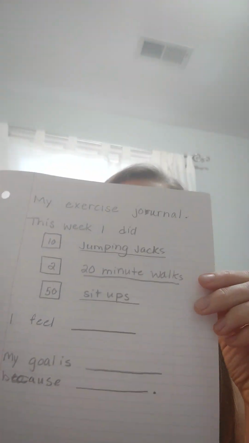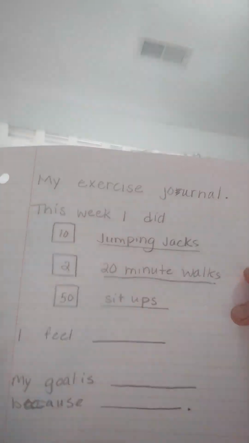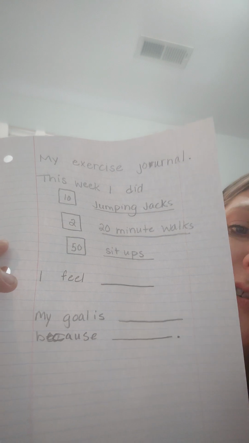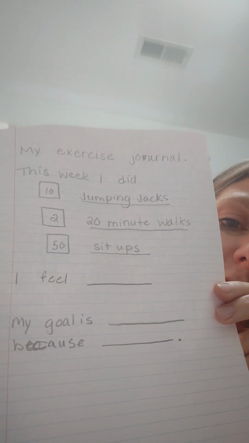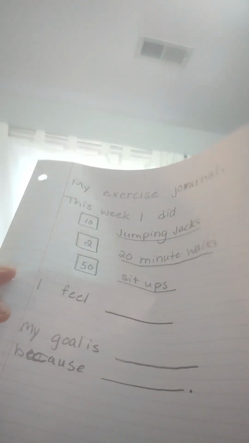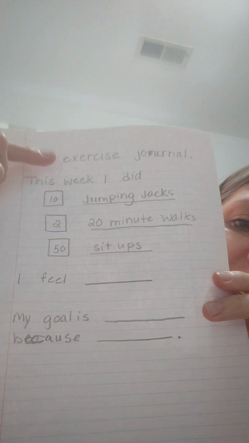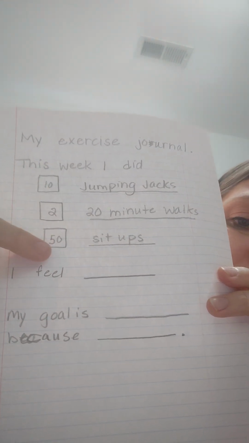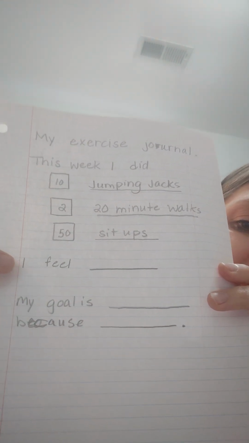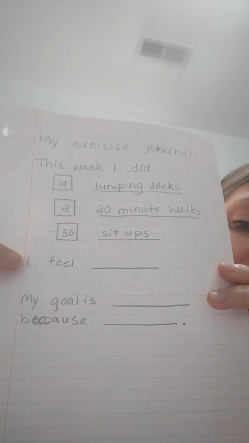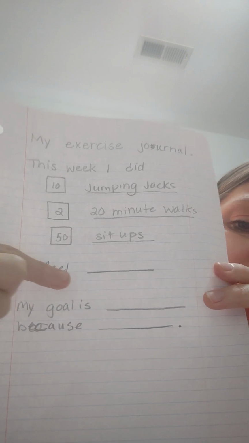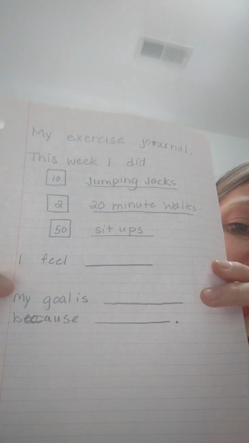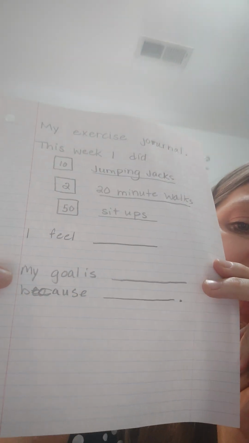This one is an example in a PE class. So you could do this. I did this one with exercise. You could also do it with a nutrition chart, health of the body, but just my exercise journal, what I did, and then giving those prompts for writing, like "I felt" or "I feel," whatever it is, at the end of the week or at the end of the day.